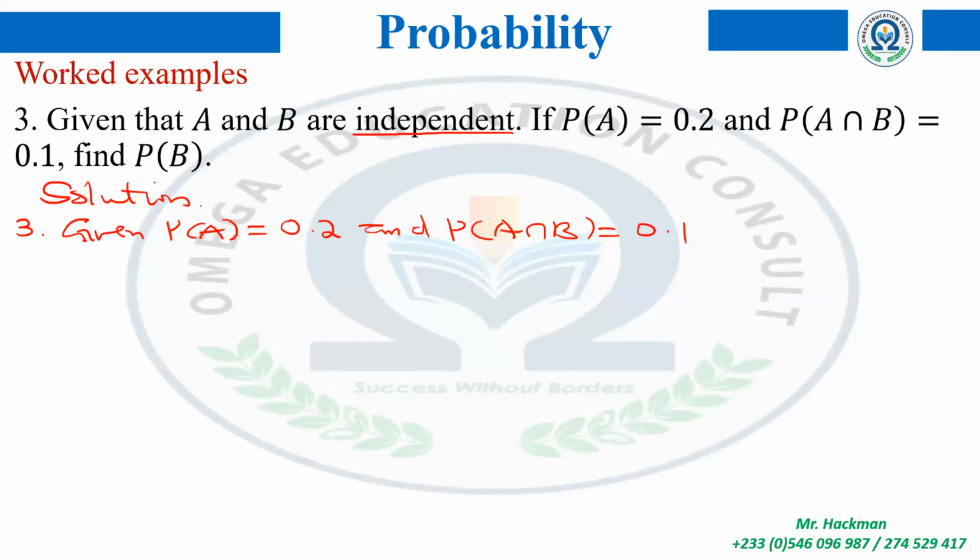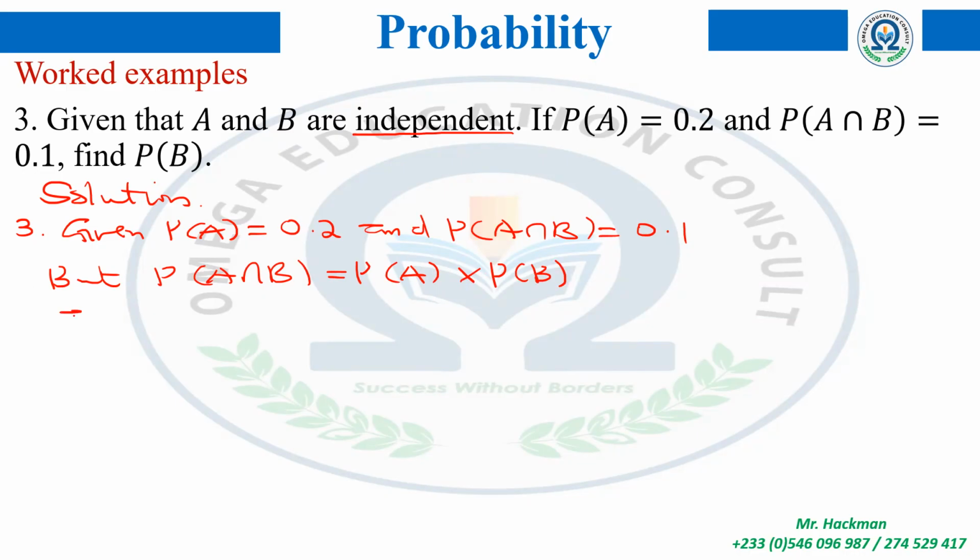So you know the independent and dependent event deals with what you have here, the intersection or "and". So here I am going to write this. Because the events are independent, then my P of A intersection B will be equal to, when they are independent, what would that be? P of A times P of B. Very good. I hope you are following.